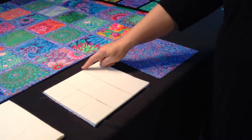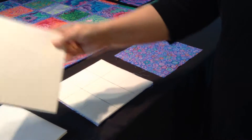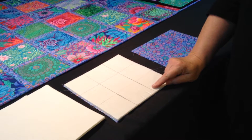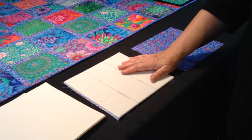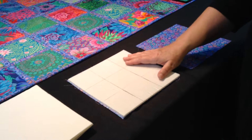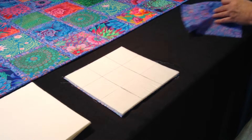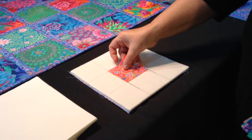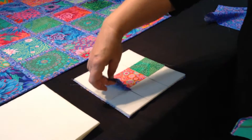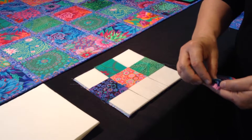The next step is to draw some guidelines on the other side. If you've added paper release web to either side, now is the time to pull the paper off the other side. Draw lines according to the pattern instructions — that's going to help you place your squares. This square here has three-inch squares on it for the video demonstration. Start placing your squares from the middle, using your guidelines to place your individual squares of fabric, then work outward.